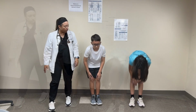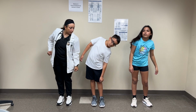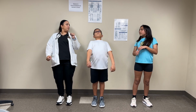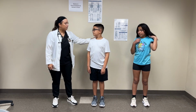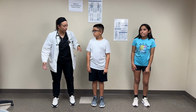All right, now let's do some other range of motions on your back. Let's go to the side like this, like you're picking up a suitcase. Other side. Good. Now let's do twisties. And other way, twisties. And then back, like you're doing the limbo. Very good. All right, so we did all those range of motions. Any tenderness on your back at all? Any pain when you do those things? Okay, very good. All right, now let's move on to our upper limbs.